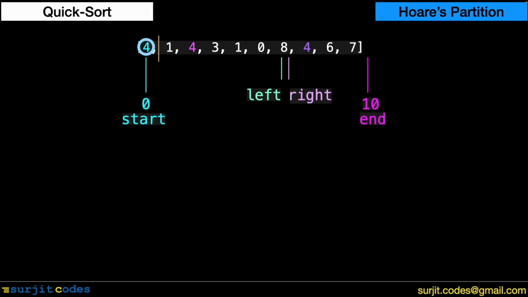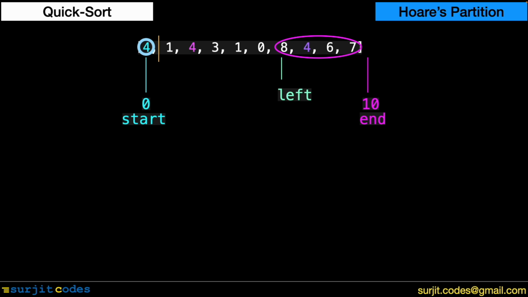Item at left pointer is now 8, which is wrongly present at the left partition. So we check the right pointer. Same item 8 is correctly placed at the right partition, so we move the right pointer. Now that the two pointers have crossed each other, the partitioning is complete. The left pointer always stays at the first item that does not belong to the left partition, so the right partition range is known to us.